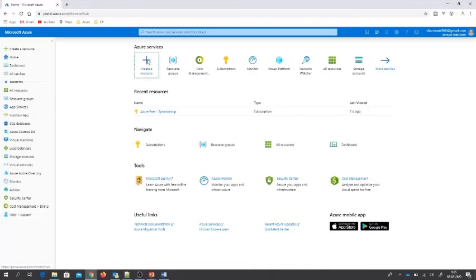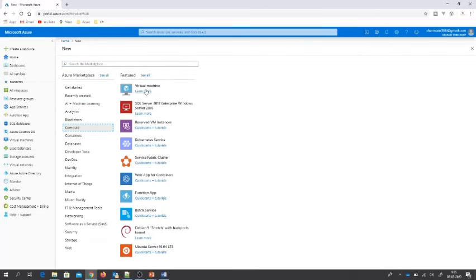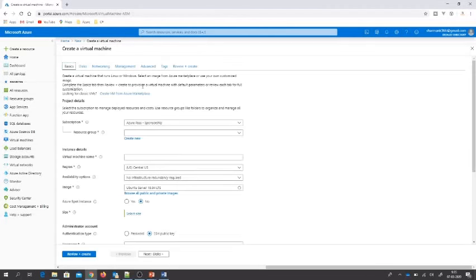Let's go. Let's create a resource. Here I see many possibilities, so I would go with compute, and then I will select virtual machine. Here you have all the steps you will need to do: basics, disks, networking, management, advanced, tags, review and create. So these are all the steps you need to do, or you can just create actually, but then you will have defaults.